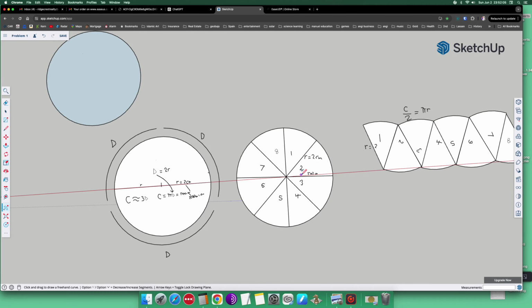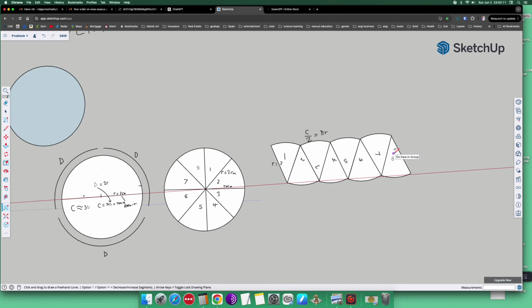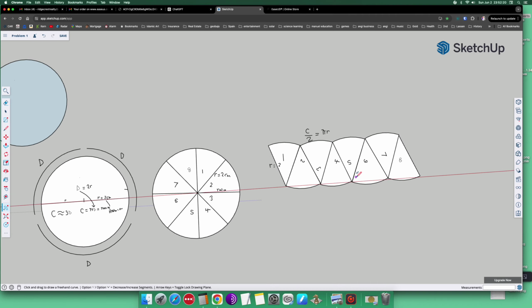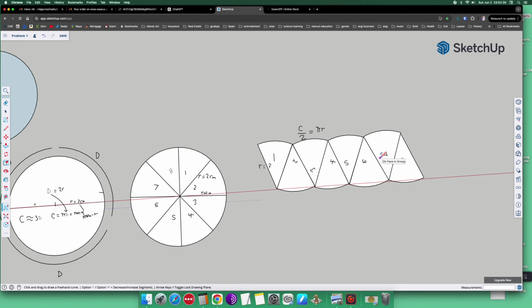There we go. So look, I took this guy and I divided it up into 8 slices of pizza. 1, 2, 3, 4, 5, 6, 7, 8. Then, look, I rearranged them so that the radius is 2, right? But I got 1, 2, 3, 4, 5, 6, 7, and 8. See, I lined them up. And if you'll notice, it's starting to look like a rectangle. And so if I keep slicing the pizza thinner and thinner and then stack them up, this thing will look much like a rectangle. And we know how to find the area of a rectangle. It's the width times the length.